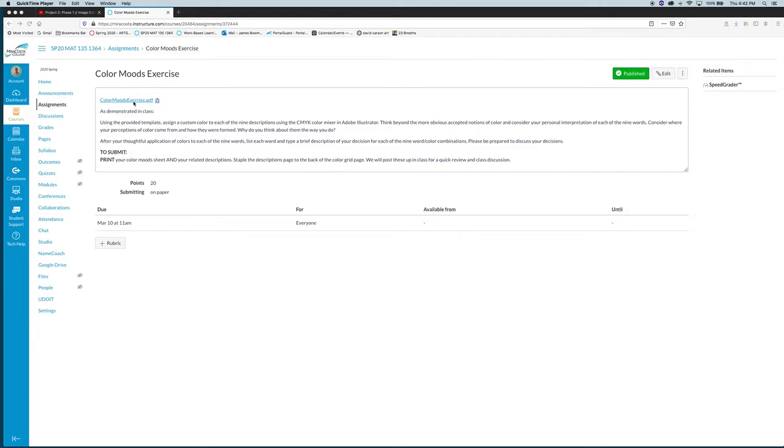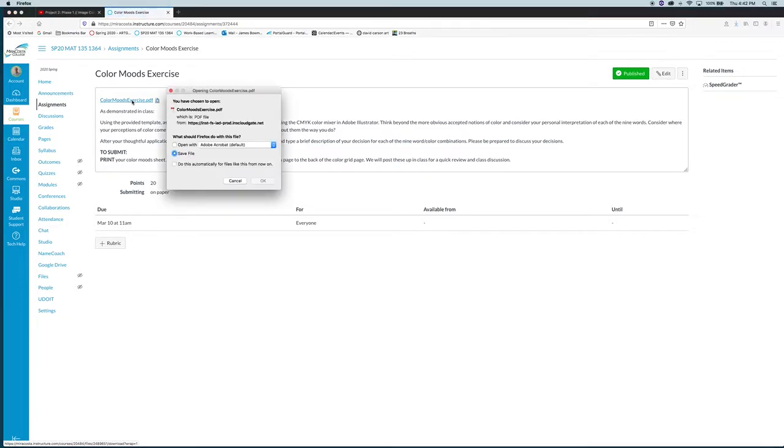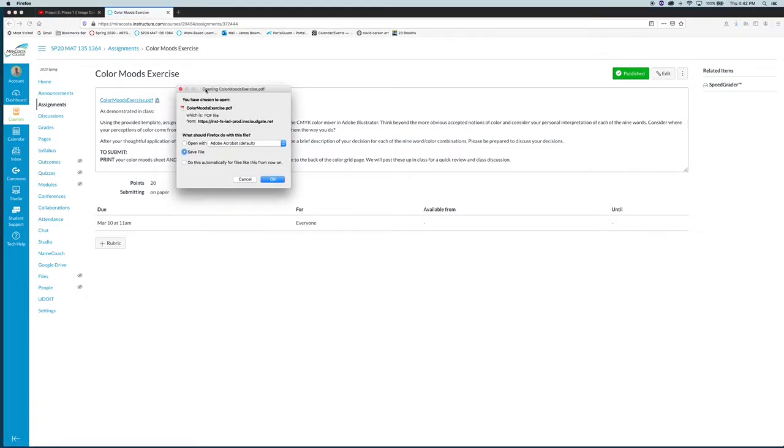To access this file, I'm going to click on the PDF here. It's going to give you an opportunity to save it. I know depending on your browser and preferences, some people click on that file and it actually opens right up as a PDF, or, if you're on a Mac, it opens up in Preview. If that's the case, just choose File, Save As, and it'll give you an opportunity to save a copy to your desktop or something. So no fear there.